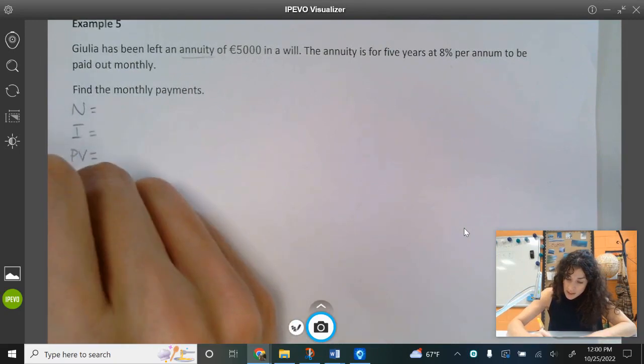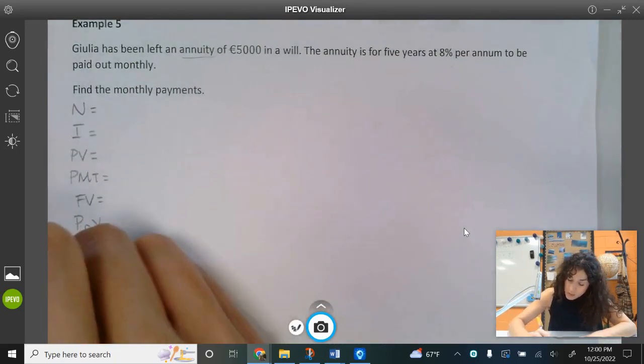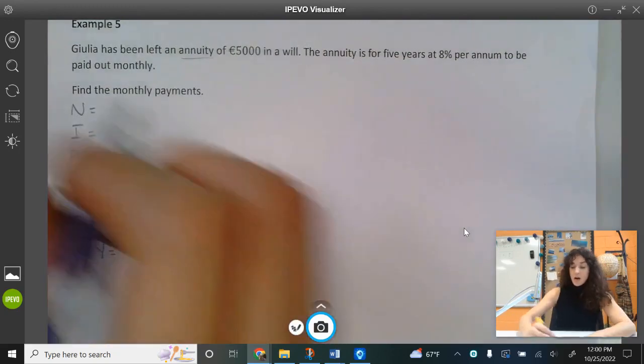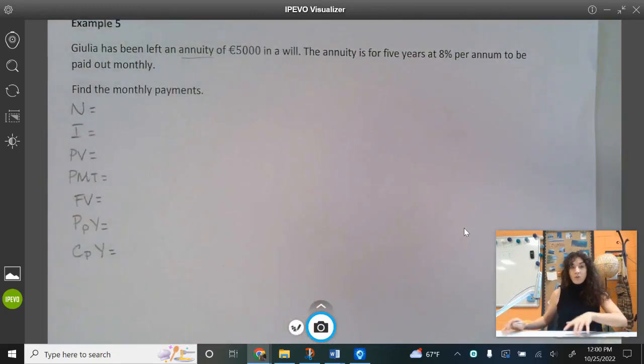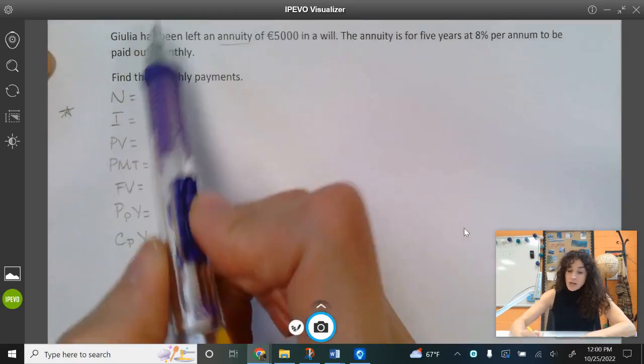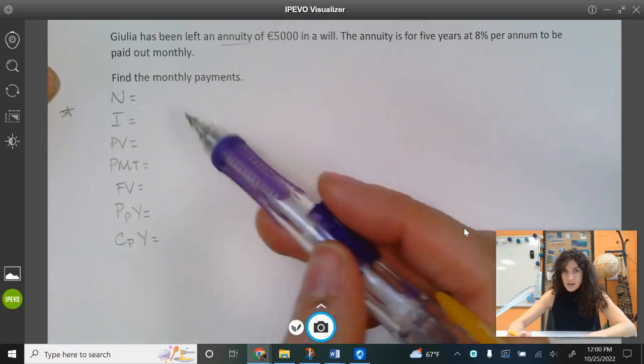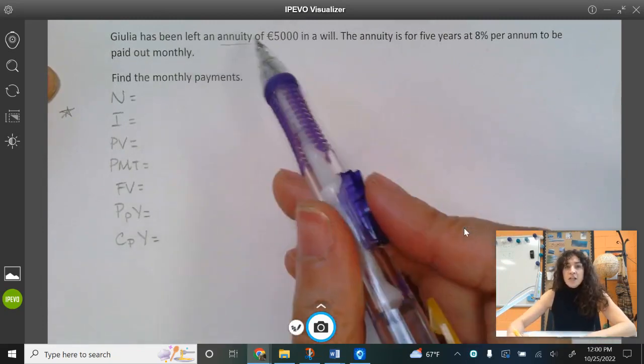And then we just take it one step at a time. What are all of these things? I want you to practice this process on your own, and then I'll go through and tell you what they end up being and the thought process behind it. Okay, so I'm going to go through and deal with the money that I have, or the values that I have up here, and then I'll see what else I need to fill in.